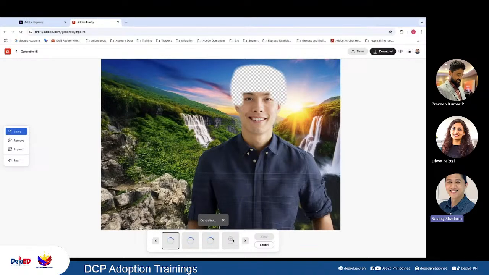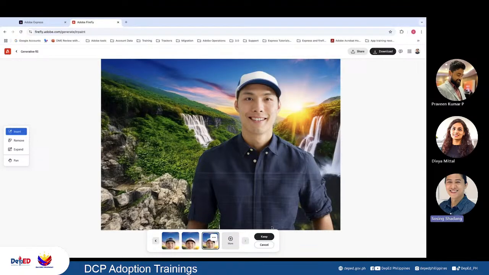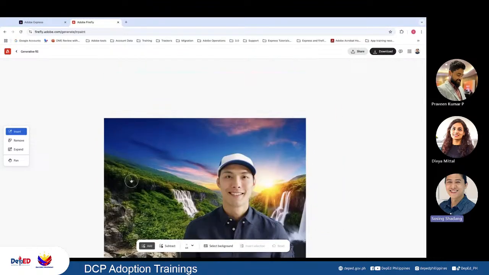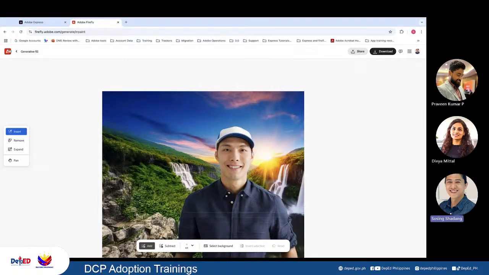So that's the quick capabilities of GenAI or Adobe Firefly. And now once you like it, you can keep it. And then you can download it or share it. Next, moving on quickly, any images that we generate here in Firefly, we can also export into Adobe Express and start using that in your design.